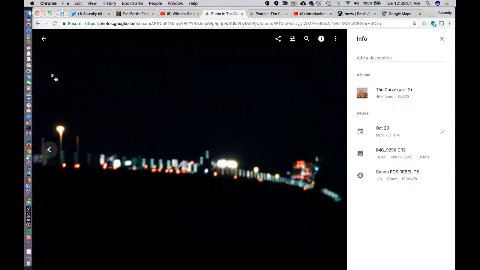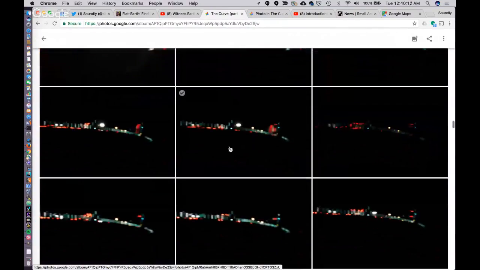Some night shots, and these are the ones where I was using my telescope, and the wind was just crushing my telescope, so I just couldn't quite get a clear one, man. It was really frustrating. But you can see the 1/10 of a mile markers lit up by the cars as they're curving down over the horizon right here. To me, it's as clear as day. I wish the pictures were better, like more art quality or photographic quality. But I just didn't have the gear.